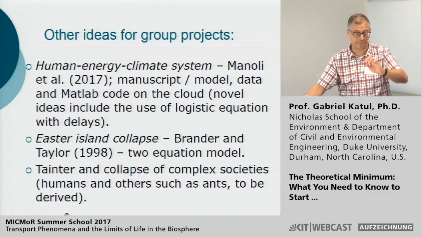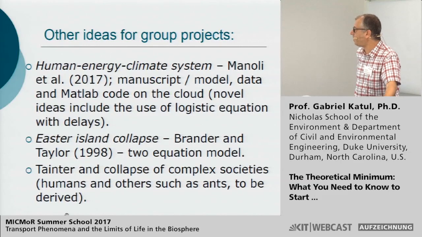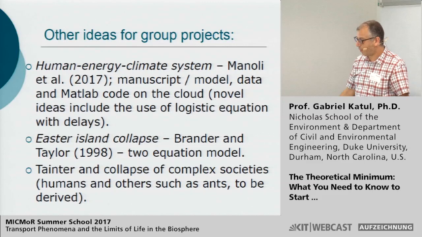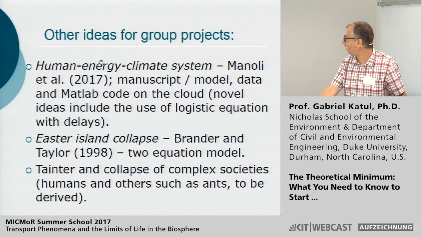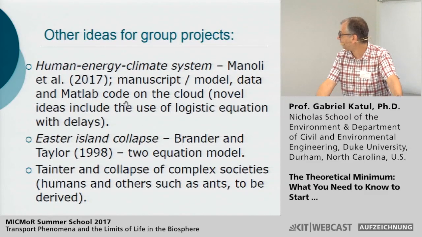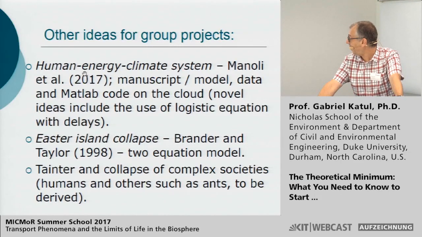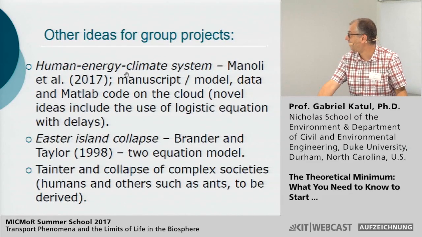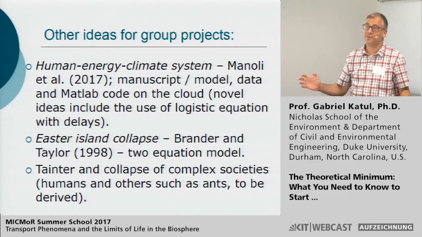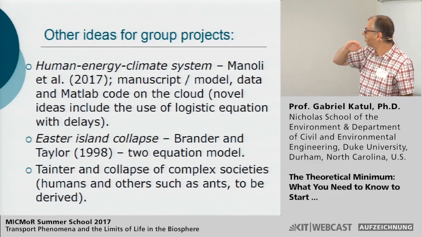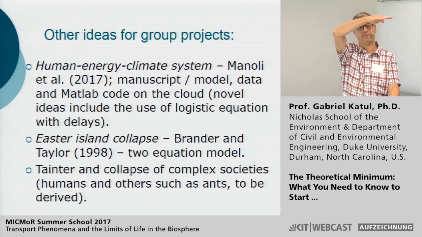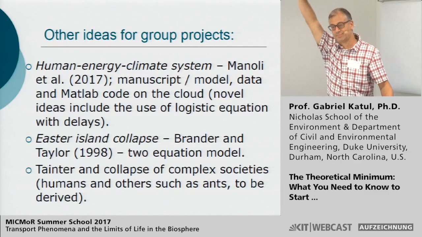Okay, so more ideas about projects. I've put 3 papers on the cloud. One of them is coming from Gabriele Manoli and Marco Marani from Duke University, as well as myself. In it, we looked, well, actually Gabriele looked, I was cheering on the side more, at the human energy climate system. The idea came from a paper way back by Didier Sornette that was looking at what is called punctuated equilibrium. What happens if you have a system that seems to be flat, flat, flat, flat, flat, flat, and that's known as a punctuated equilibrium.